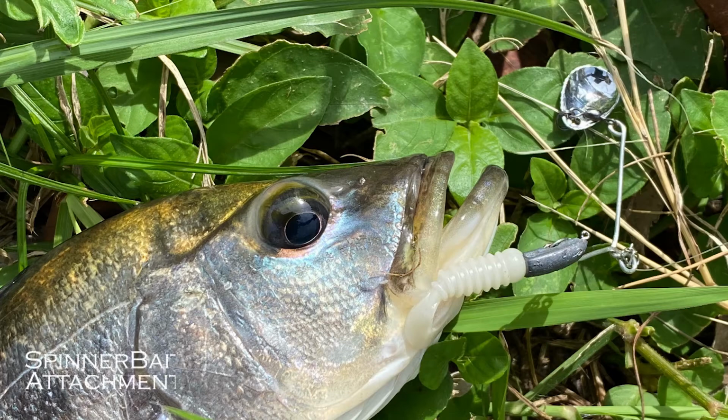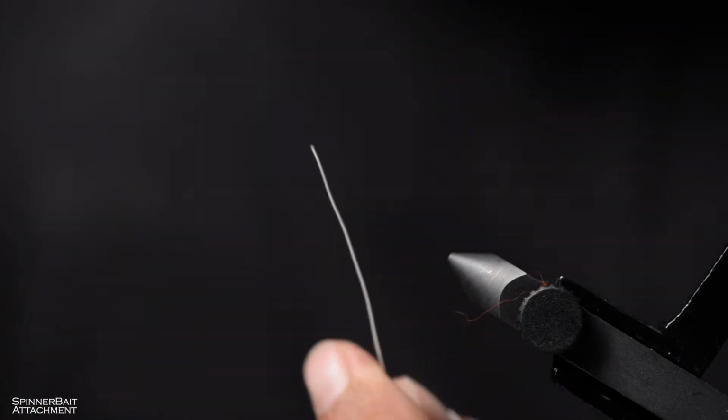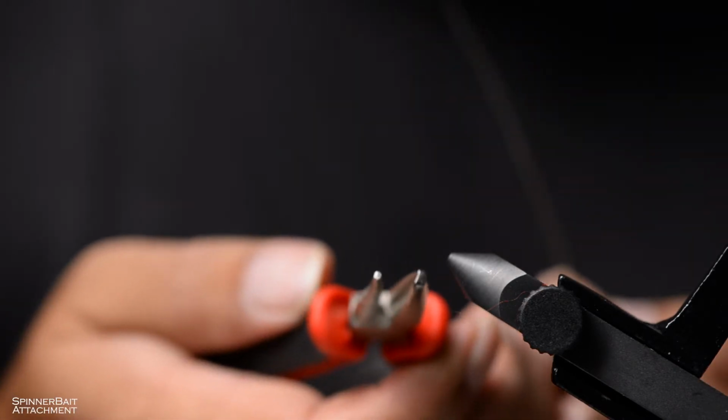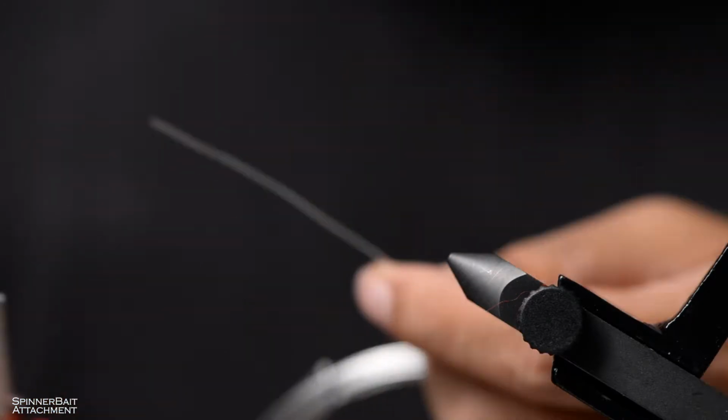Something different today. We're going to make a spinnerbait attachment where you can attach any jig head you want and turn it into a spinnerbait. Pretty simple. First we need to make a loop here. So I got some special pliers where it's round on one side and concave on the other side. That makes the loops very round and nice.